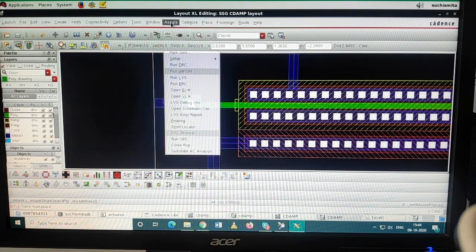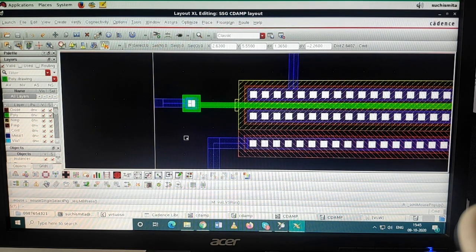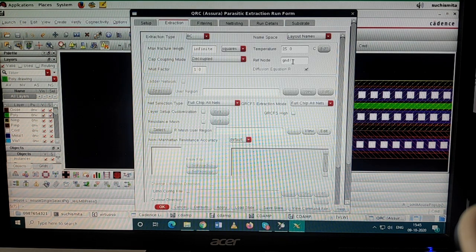After DRC and LVS, it's time for QRC. Extraction tab, ground. I need both RC, so that's also done. I'll just click on OK.